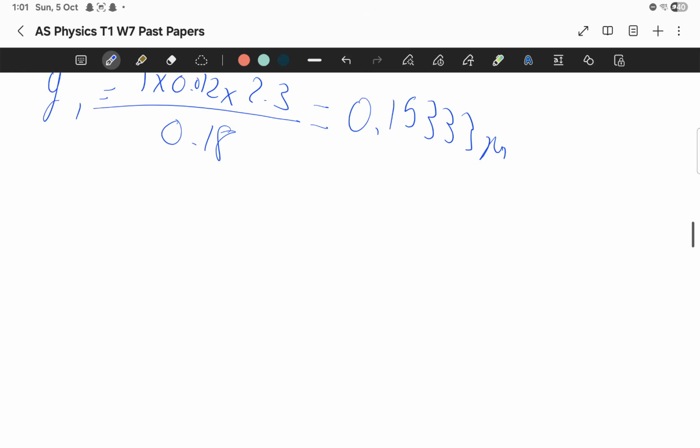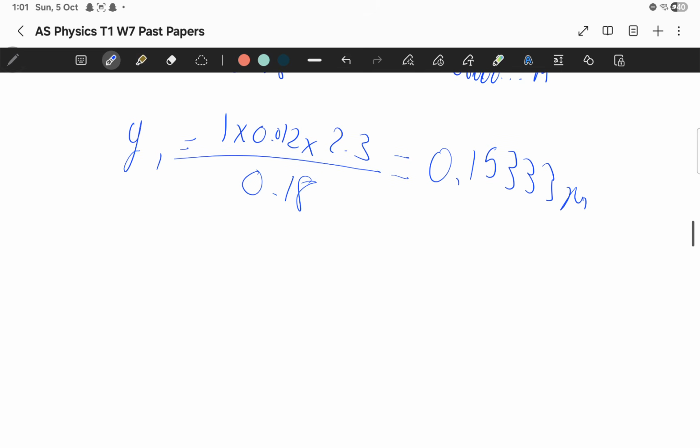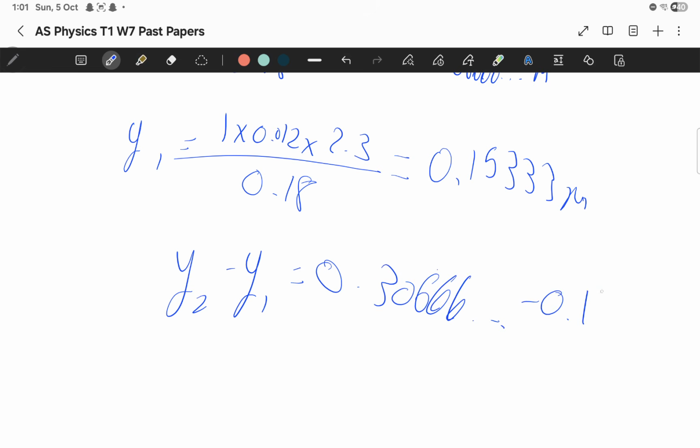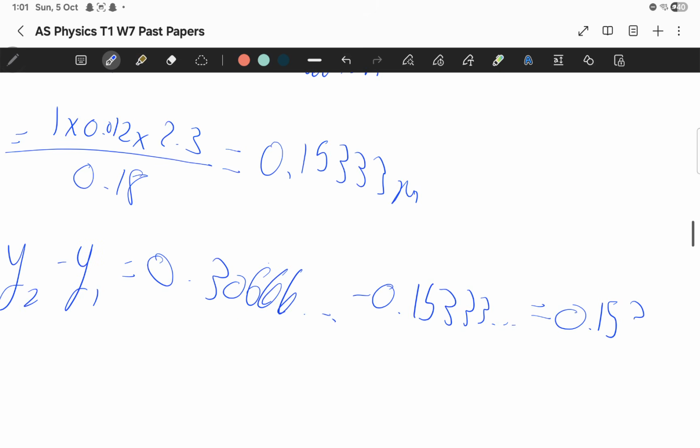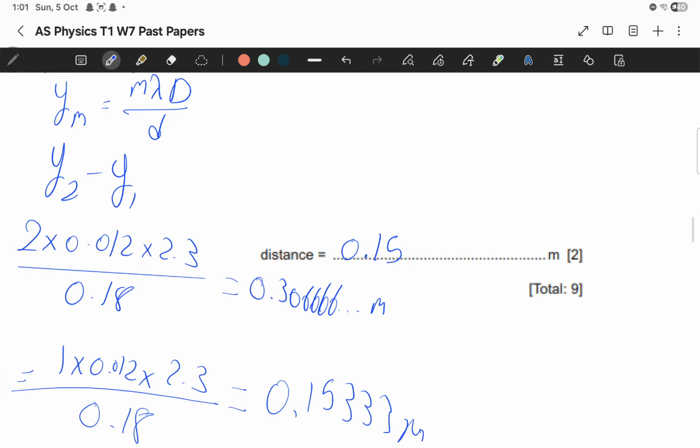So you're gonna get delta, the path difference, because that's what they want, or the distance between the two, d, or we're not gonna do that, we're just gonna write y2. I can write properly. Oh my god, y2 minus y1 is equal to 0.153, or we're gonna short for working 0.306666 minus 0.15333. Okay, this is gonna equal to 0.15333 repeating. So we're gonna round to two significant figures, 0.15 meters.